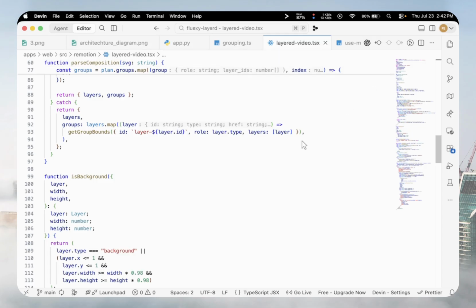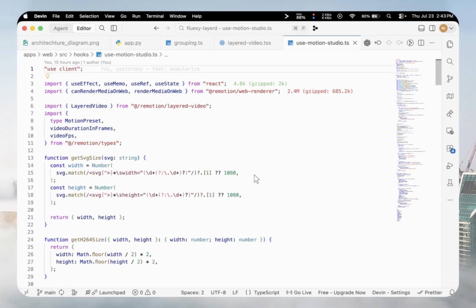The renderer reads the group metadata from the SVG. It calculates one transform per semantic group, staggers the entrances, and finishes on the exact reconstructed design. The motion stays deterministic because the model never writes the animation code itself. This hook connects the UI flow, conversion, project persistence, preset changes, compatibility checks, render progress, and the final browser object URL.